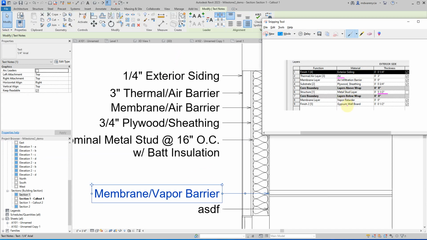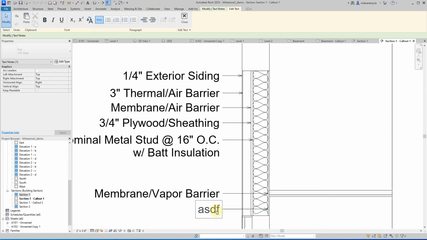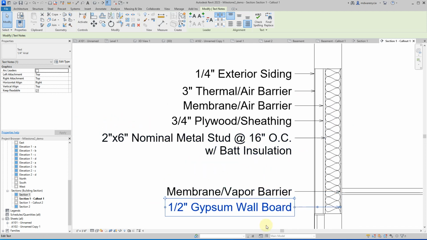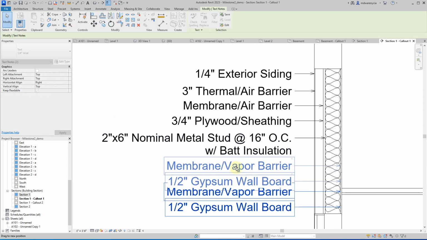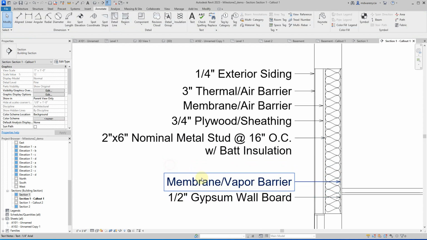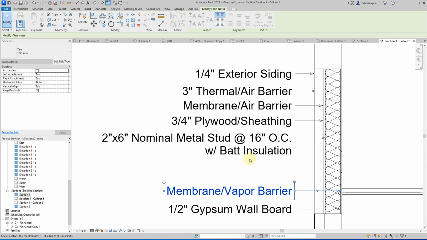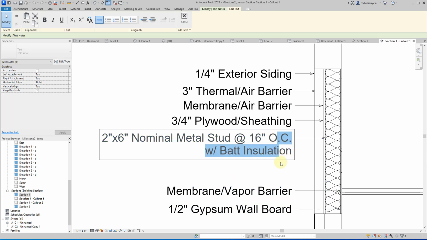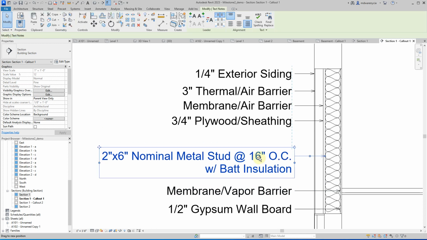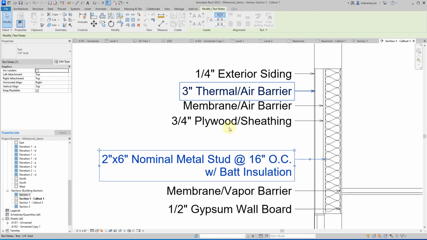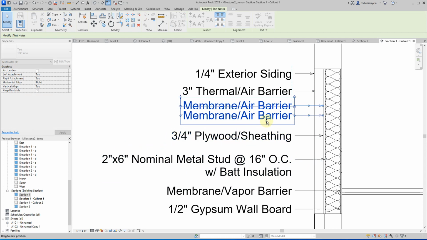Okay. And then finally we have GWB. And this was 1/2-inch gypsum wall board. So, again, there's all kinds of different ways you can name things here, all different kinds of ways that you can do different things with these. What's important to me is that you guys understand how to place these, where to go to get all the placement details and stuff. So, as long as you understand this process, you will do fine on your finals.